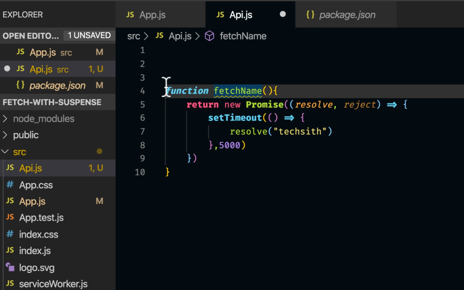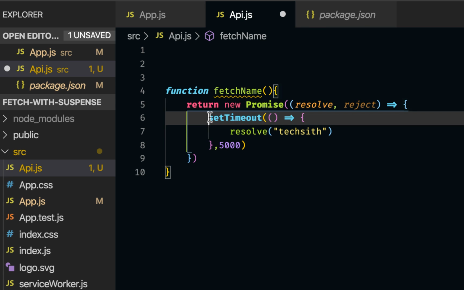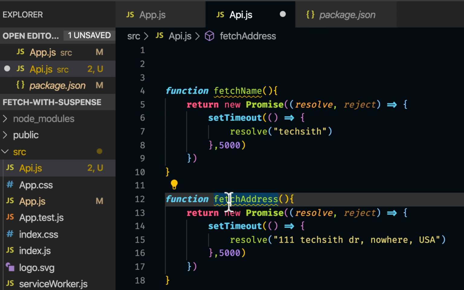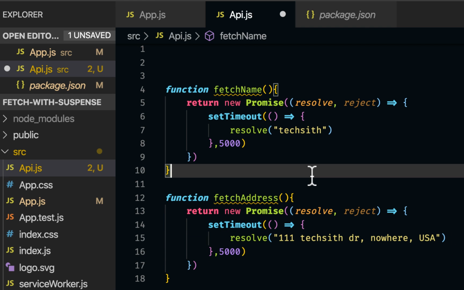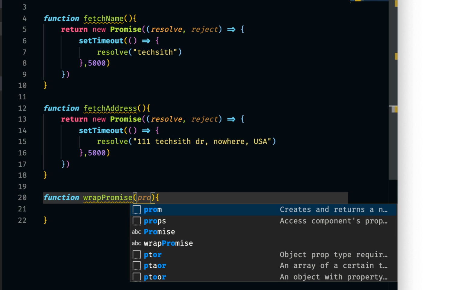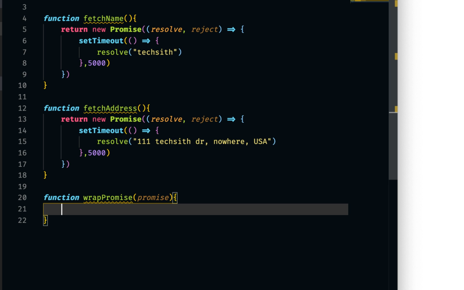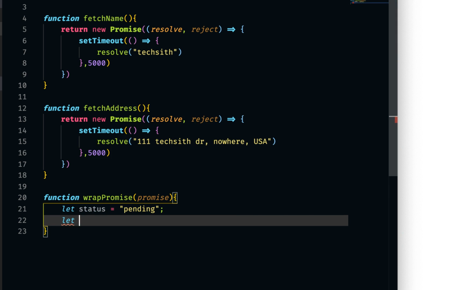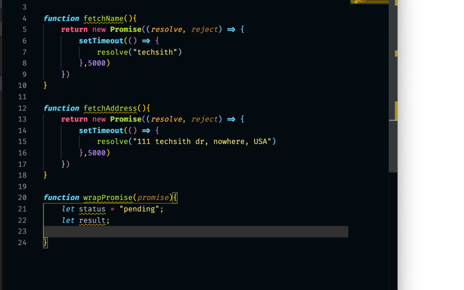Okay, so I've written the fetch name, which is nothing but a promise. It returns a promise with a set timeout, which is what we did previously. And this promise resolves the address. Now, since it's gonna be declarative, we want to have a common wrapper that will handle both promises. And I can pass one of these promises inside. So I'm gonna call it this promise. The status would be pending, right? Because we are writing declarative code, we're gonna say status equal to pending. Then we'll have some result, which would be empty at the moment, so it will be undefined. Then I'm gonna resolve this promise.